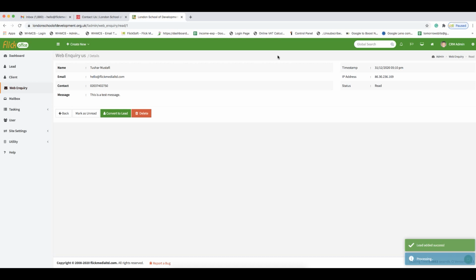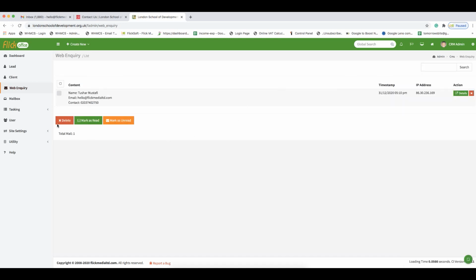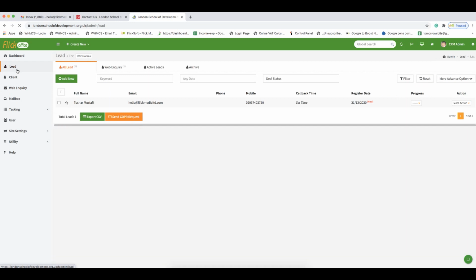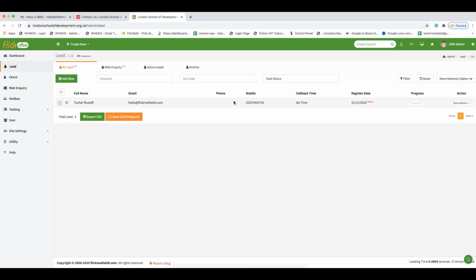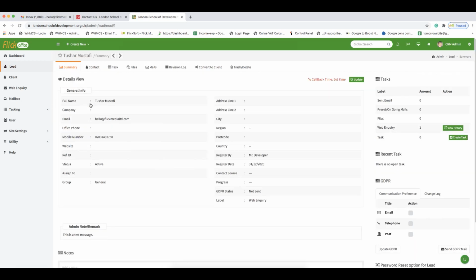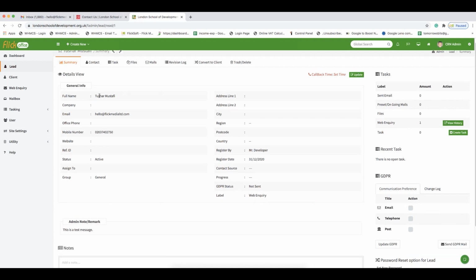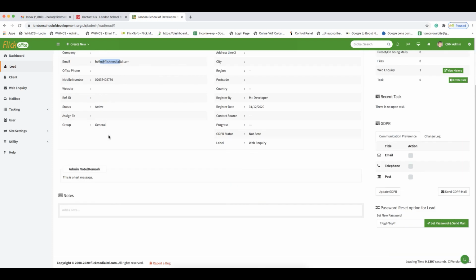Okay, so once I convert this, now if I click on the leads, you can see that inquiry became a lead. And if I click on that lead, you can see the details of that client, name, email address.